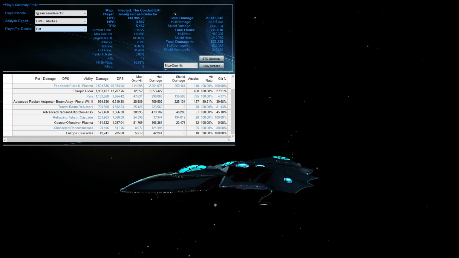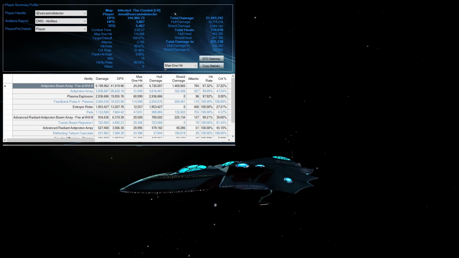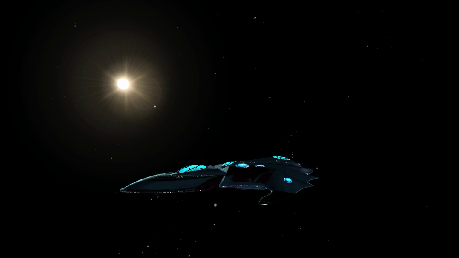The pets, if we open it up, about 2.7, 2.8k from the Concord class. We got a sphere in there for some reason, but the rest of the pets did about 5k, roughly. So nothing too shabby. I'm liking the ship. It does really well in pug runs, and in team runs, it does even better.